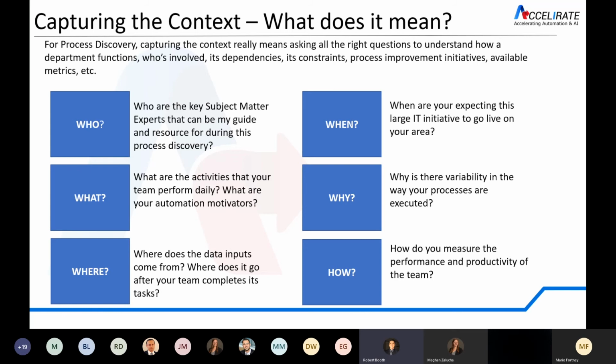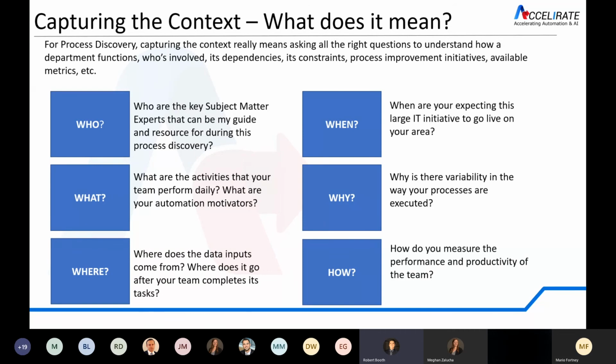So after I've identified the stakeholders, the first thing that we're really trying to establish is what the management layers look like. And there's a reasoning for that. The more management layers there are within a department, inherently, the more difficult it is going to be for your process discovery initiative. If you have a department of 250 people, you're probably going to have at least 2 to 3 management layers, and each of those layers may correspond to one or a group of activities that they are overseeing, with the subject matter experts, quote unquote, being under them.